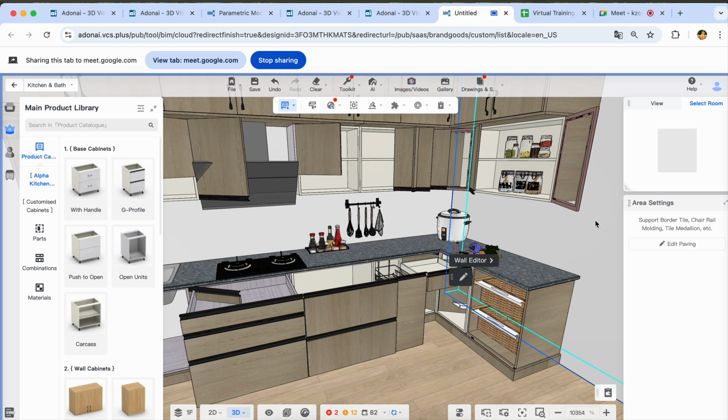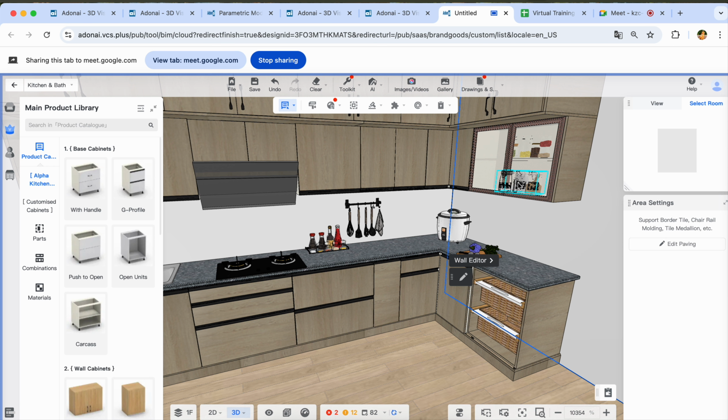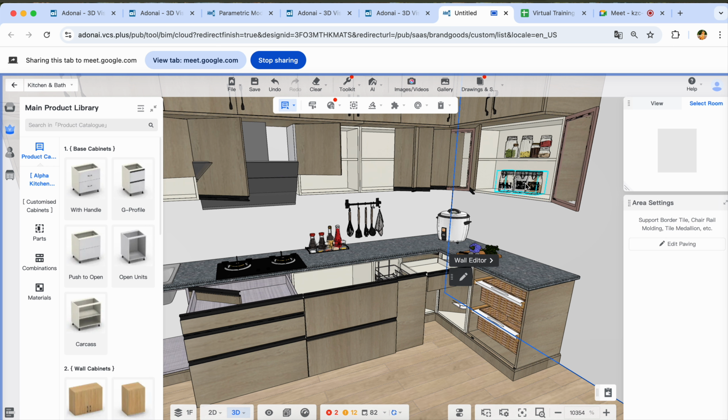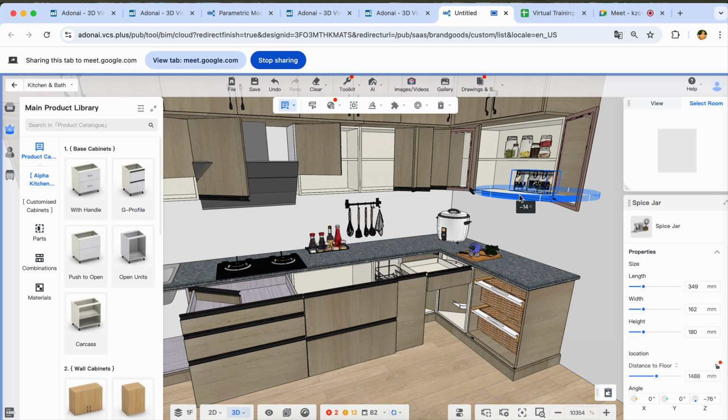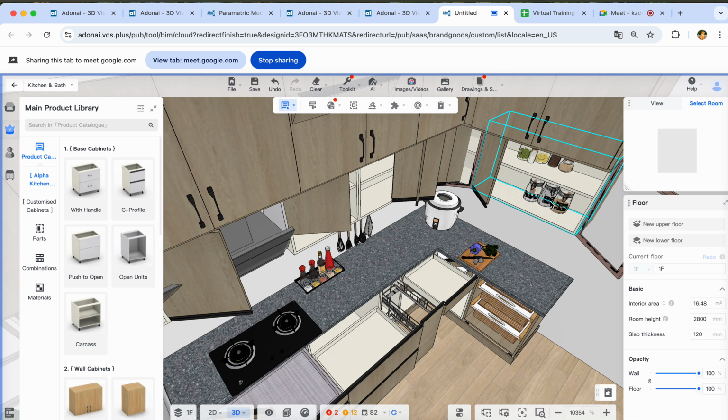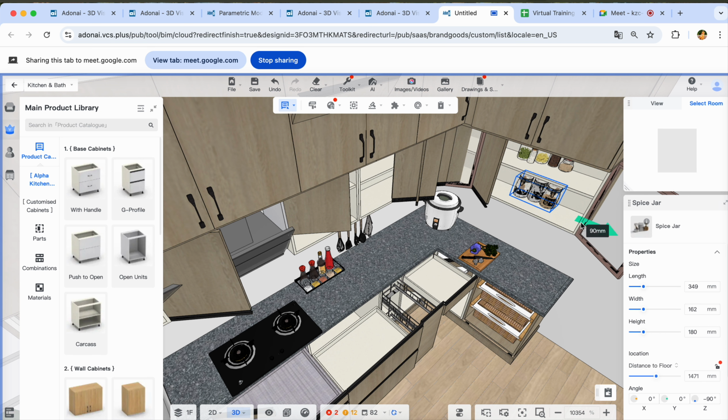Okay, so I can close the door. Still it is not placed properly, so let me put it inside. Just proper placement. So now I can see clearly.